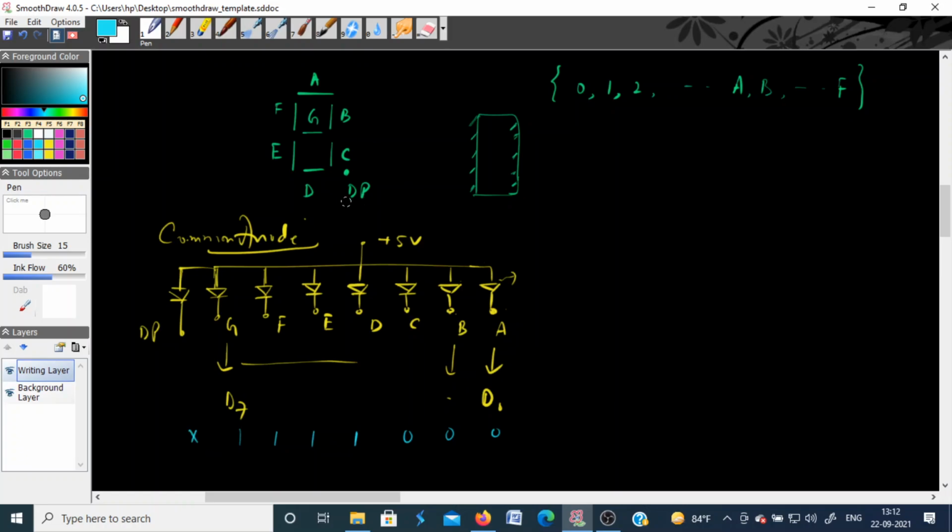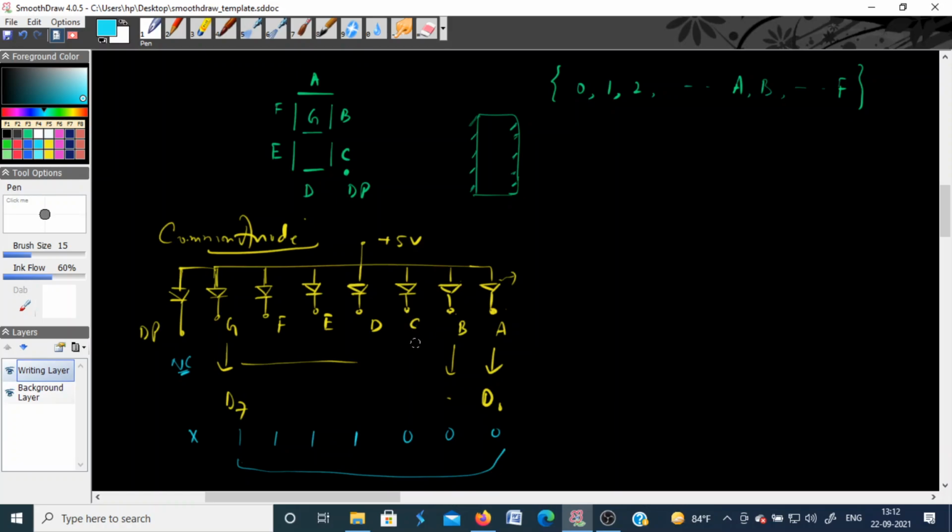So if I have a common anode configuration, and if I connect this 7 segment display with this latch, and if you send the data from the accumulator, which is this data, this can be anything, it can be 0 or it can be 1, it does not matter if it is not connected. This data will turn these three LEDs A, B and C, and you will get 7 at the LED display. Similarly, you can transmit any data. If you want to display 1, you have to turn B and C on. It means B and C must be kept at logic 0, the rest have to be kept at logic 1.